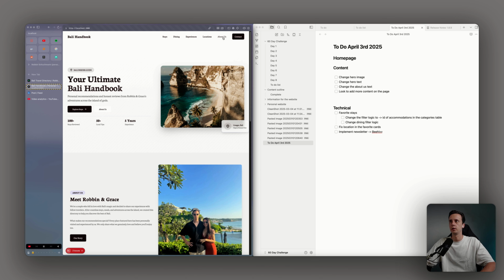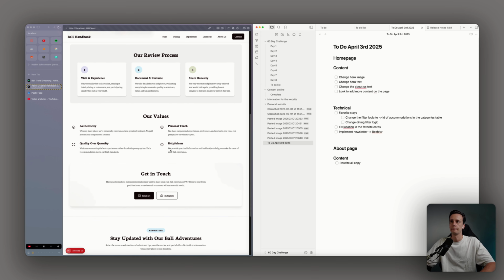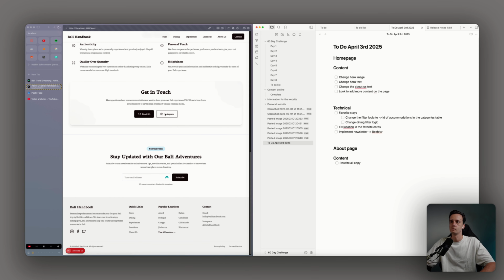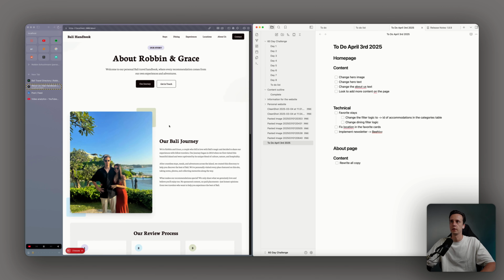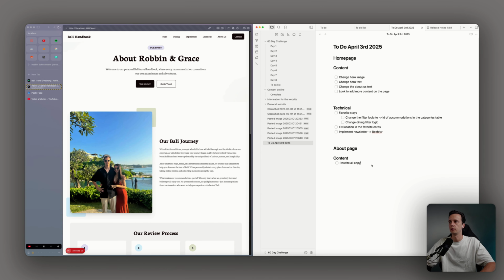Then we have the About Us. About page. Then we again have content. Rewrite our copy. This is fine. Probably I want to make some UI changes later, but I think for now it's fine.